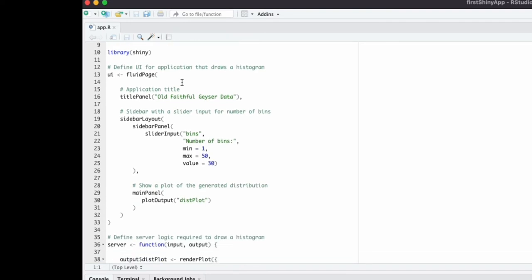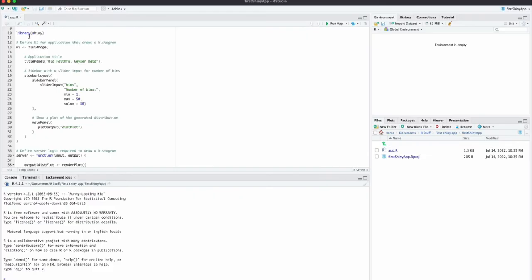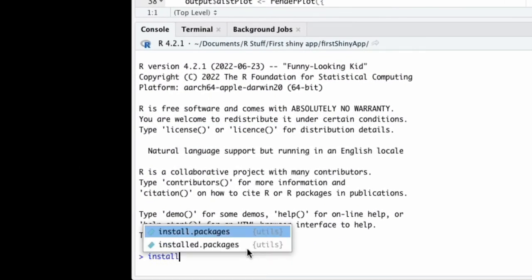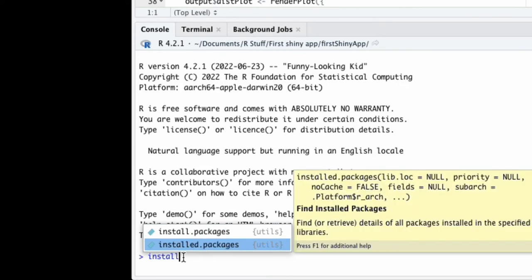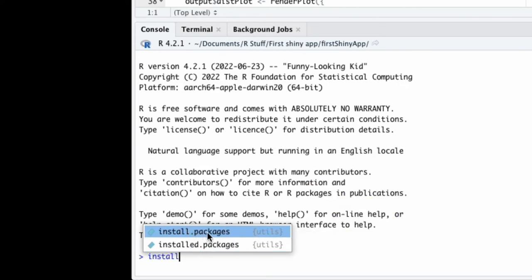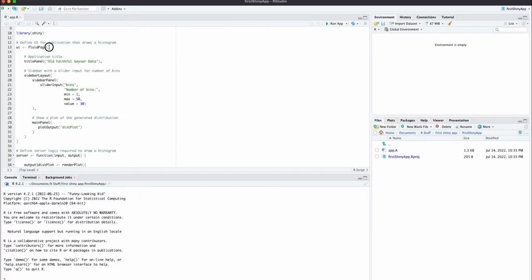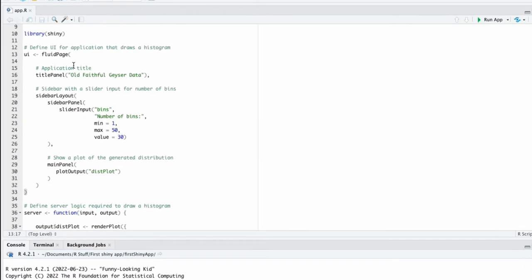As you probably know, we're going to use the Shiny library. So if you don't have that installed, you're going to have to go to the console over here and type install.packages, then put Shiny over here, and then enter, and it should install it for you. That's all we will need for this video.